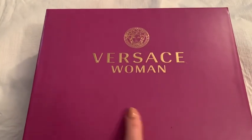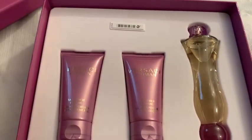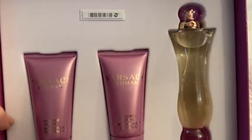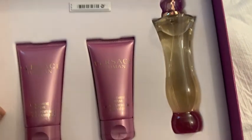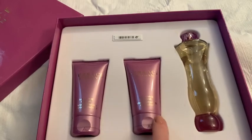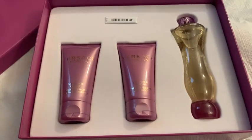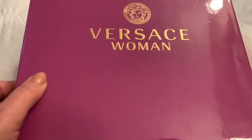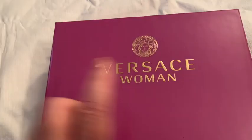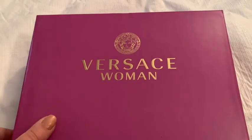This was ten dollars at a yard sale. I don't know much about it other than when you open this box it smells scrumptious. I need to make sure these are still sealed. I hope they are. Wow, that smells nice. Hopefully this is a valuable thing. There's no barcode, but I will look it up. Hopefully I'll make some money on this.